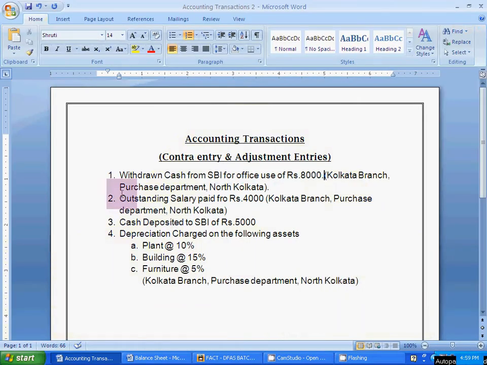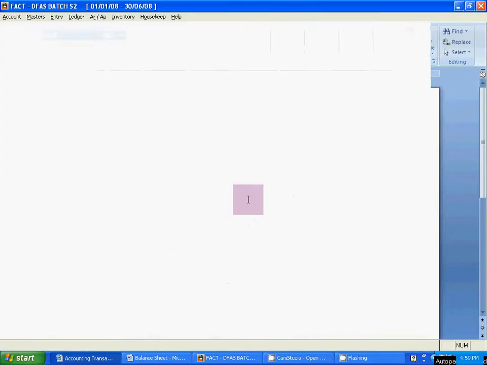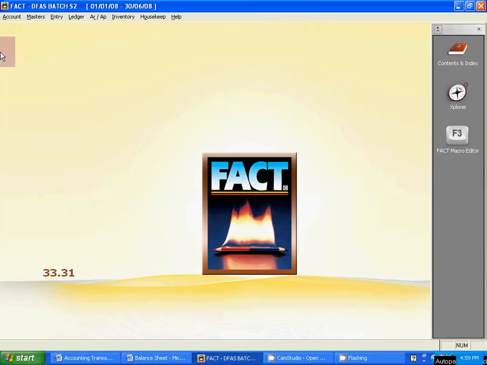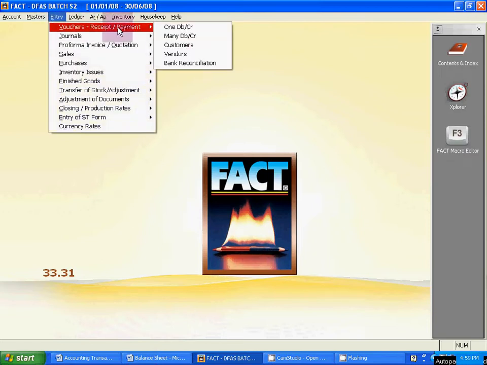Then the next entry is outstanding salary paid for rupees 4,000. Create a ledger for this. You can create this ledger in the online process also.